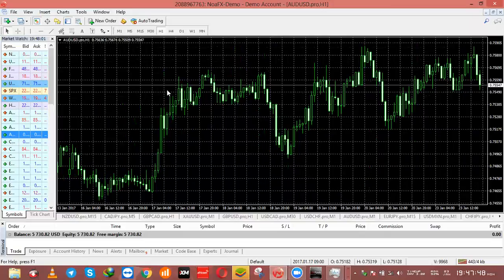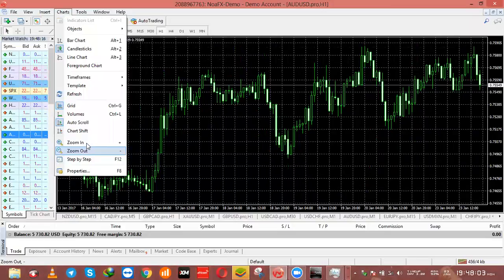I'm zooming out and in using the plus and minus buttons on my computer. However, you can use these buttons, zoom in, zoom out. Usually on the default MT4, there will be these buttons somewhere here, so you can zoom in or zoom out, but I'm just using my keyboard buttons here.